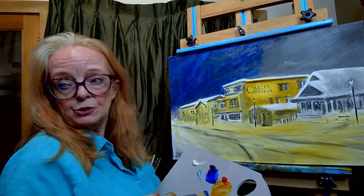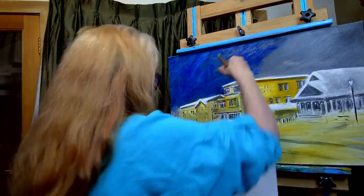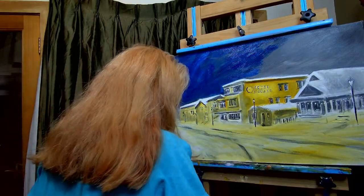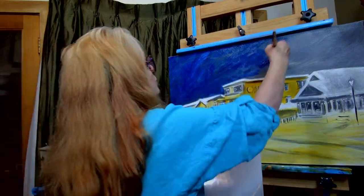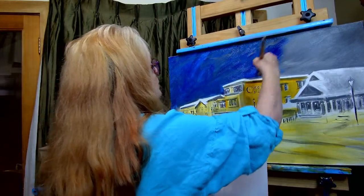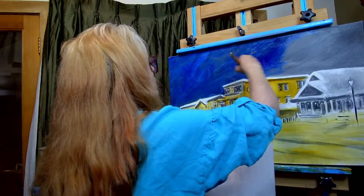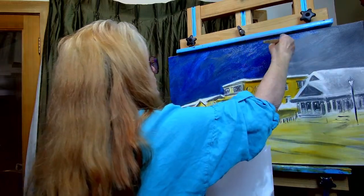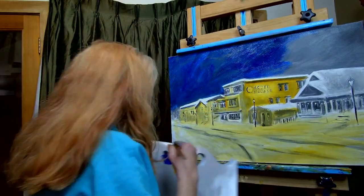That might be a little shiny. Yeah, you can see it's really shiny. I polished a little bit. I was doing a little experiment with gesso, and I was using some Dick Blick gesso earlier. And I have no problems with Dick Blick. They're wonderful. But I did a little bit of an experiment with different gessos.